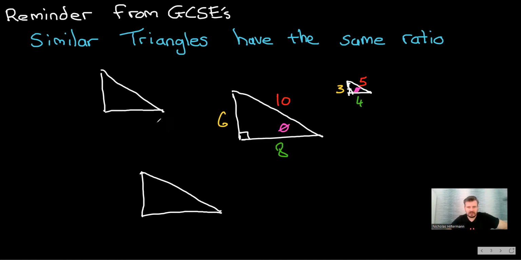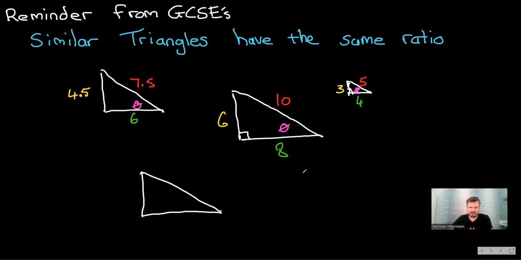And so we could even make this something like a different sort of number, like we could make that 6. Okay. And so 6 is 4 times 1.5 gives you 6. And so then you'd say 5 times 1.5, and so this would be a 7.5 here. And then the yellow would be a 3 times 1.5, which is 4.5. Okay, and if you look at these, they'll all be in the same ratio if they're similar.